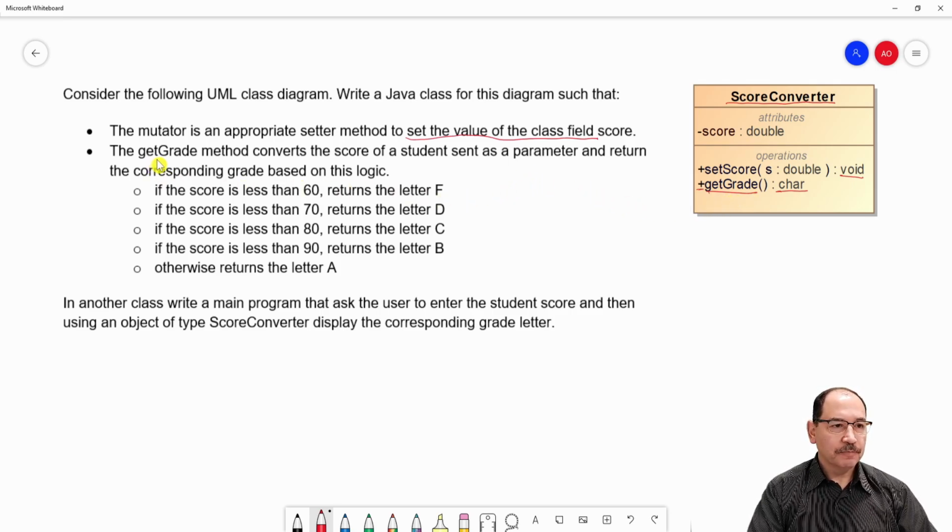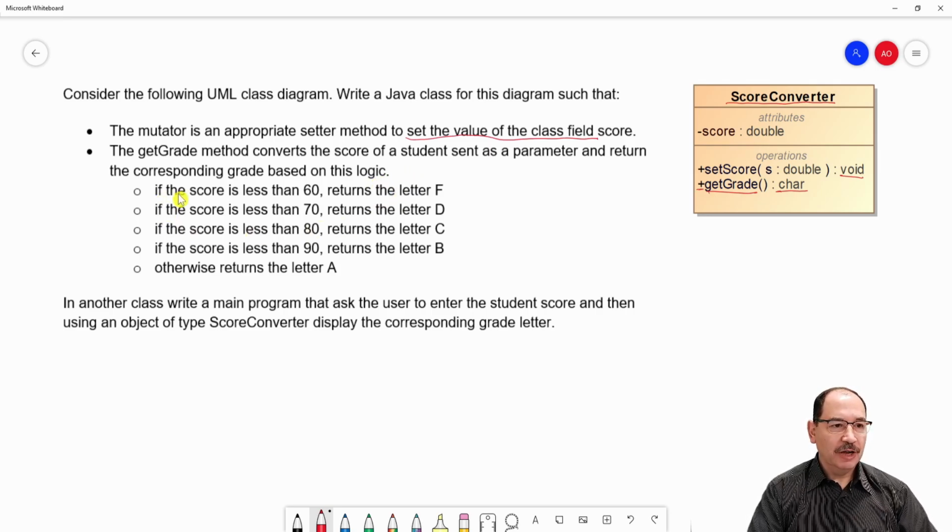So the getGrade method converts the score of a student sent as a parameter. So the score of the student will be sent to this class instance, which is the object, and then the getGrade needs to convert it to the corresponding letter based on this logic.